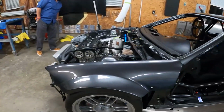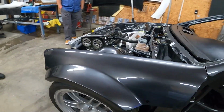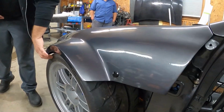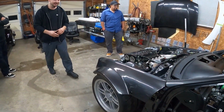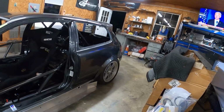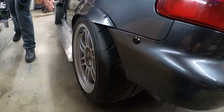What's up with these fenders, man? You want to talk about these fenders? It's actually one off. I'm trying to remember his name. Was it Frank's Fiberglass? He does a lot of drag racing stuff. I'm not aware of him. He helped me design these and make these. As you see, it's just really hard to get coverage over those. Yeah, 295s for sure. If you pick one of these up, it weighs a pound and a half. And then in the rear, I just went with a simple over fender. I didn't go too crazy with metals because I figured if I wreck the car, this is a much easier fix and remedy.